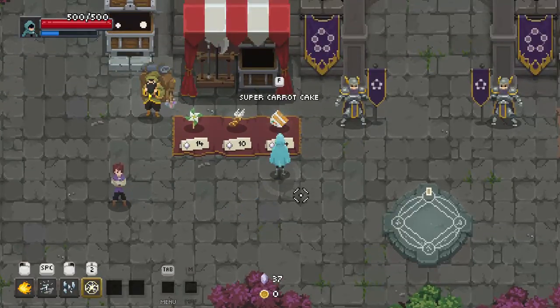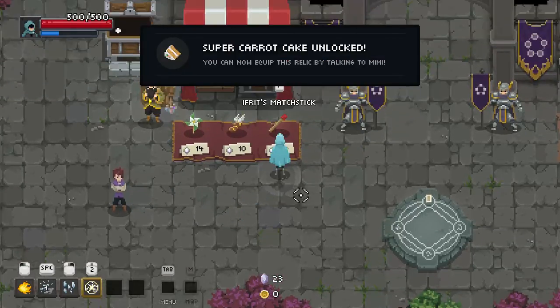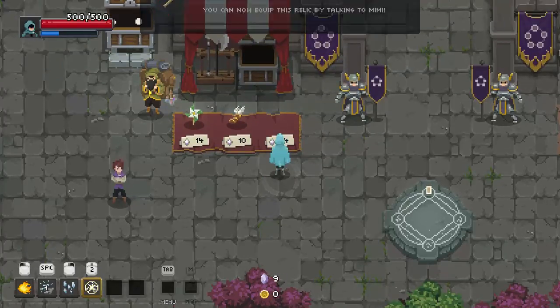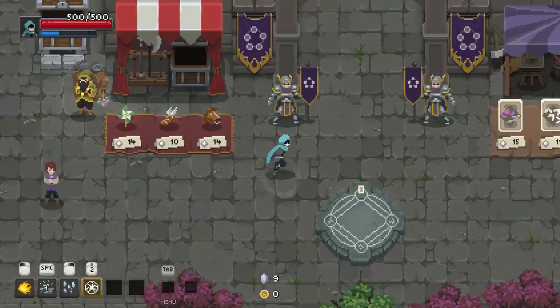Let's get the Carrot Cake, which gives you more health every time you get hit. Matchstick is a good one to have, because if you're going to go for a fire run, this will do more damage with all fire things. And we are out. Oh, I like the Equestria Cap.